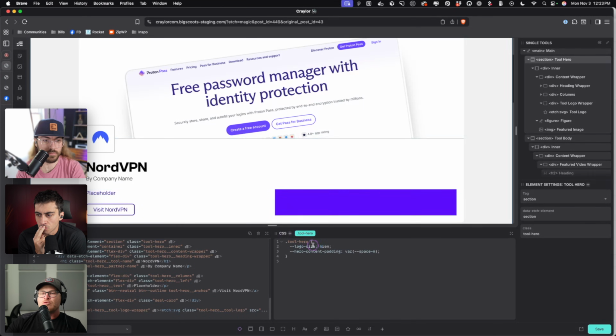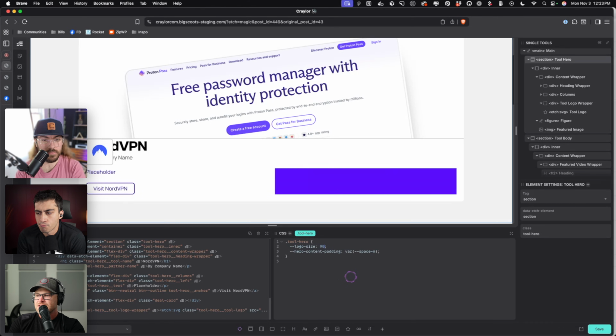Well, anything that's in rem will respond to that. If your logo size is set in rem, your logo will get bigger also. You could do that, but you could also just say, hey, I don't want the logo to ever grow beyond this based on somebody's browser preferences. So this is going to keep it at 90 pixels no matter what. You determine what should be allowed to grow and what should not be allowed to grow.